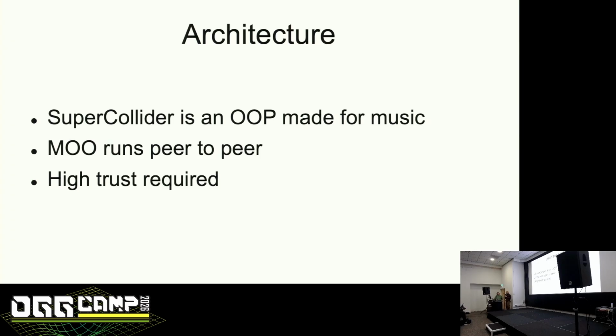So the way that LambdaMOO, which is the one written by Curtis, works is you connect to the server and you send it text and things happen and it sends you text back. That is not what is happening with the MOO in SuperCollider. There is a server, but it's just facilitating message passing.